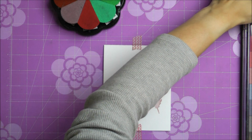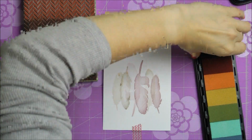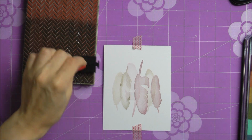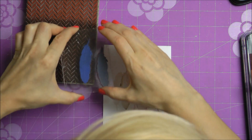So I was trying to ink only the edges of my solid stamps so that I would have a darker outline and then a lighter inside of the stamp. I hope that makes sense. So I only wanted the outline to stand out.